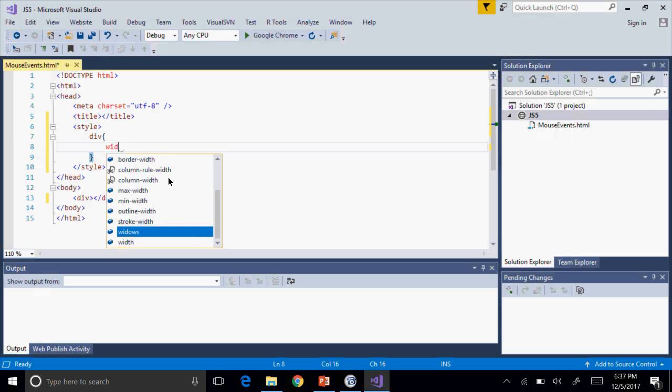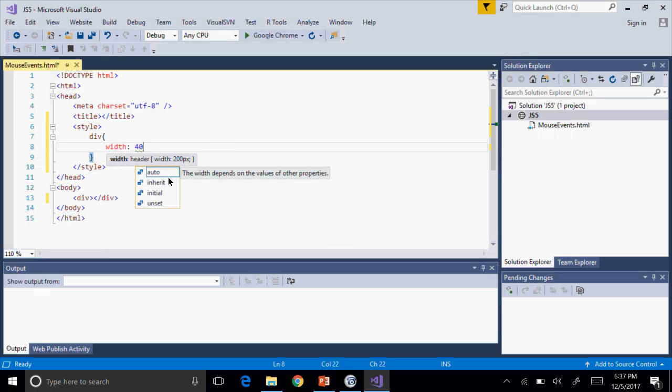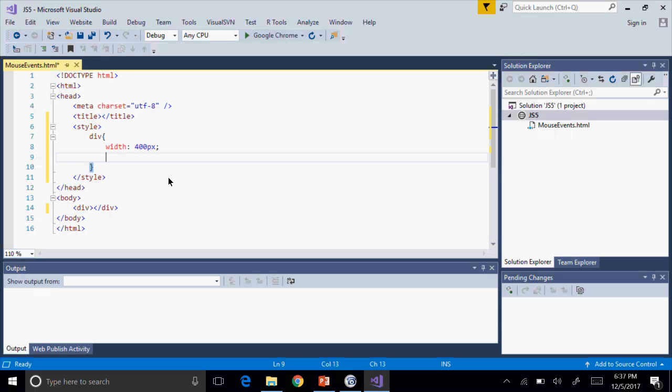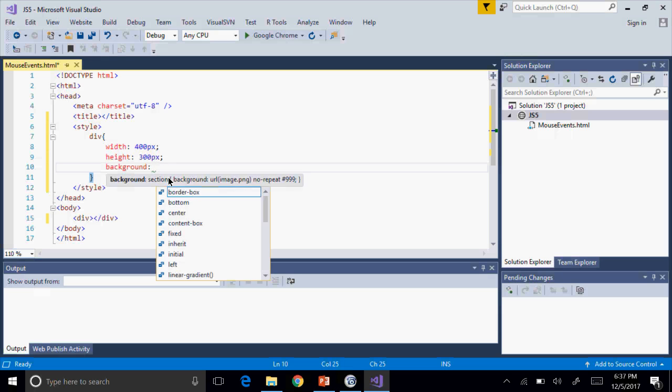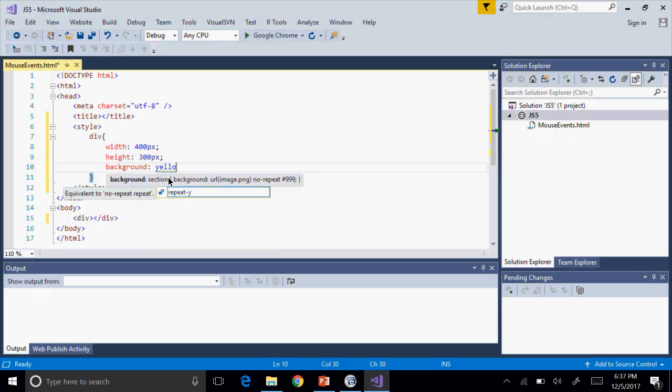I want to give a width of 400 pixels and a height of around 300 pixels, and a background color of yellow. So that's it.